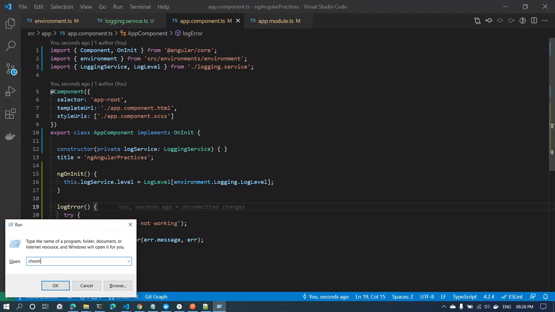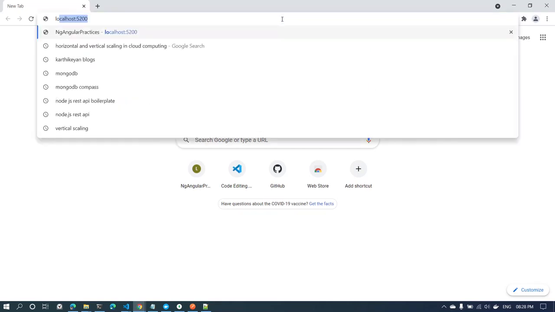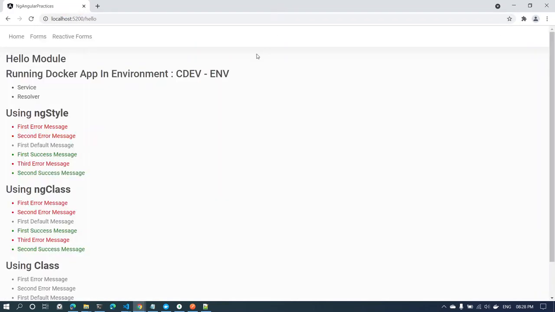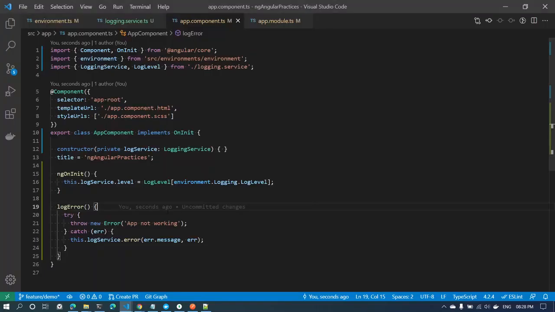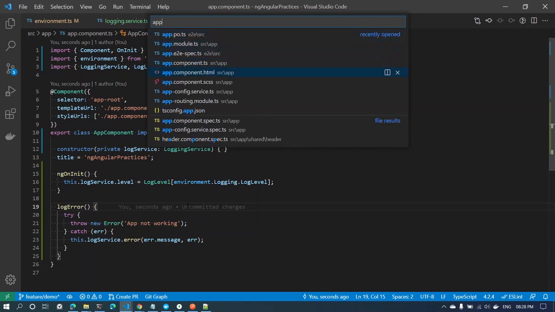Let us open up Chrome. This localhost 5200. So there was a button.